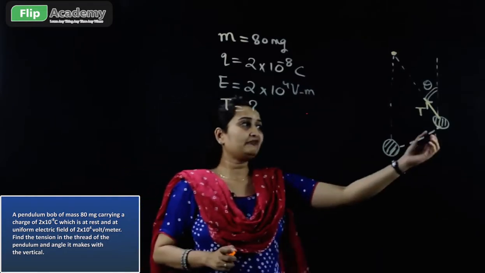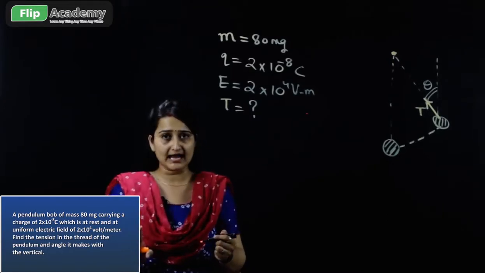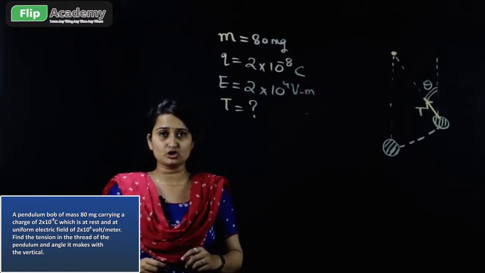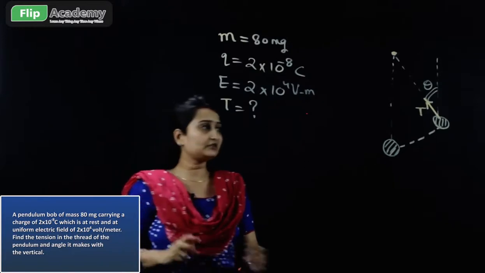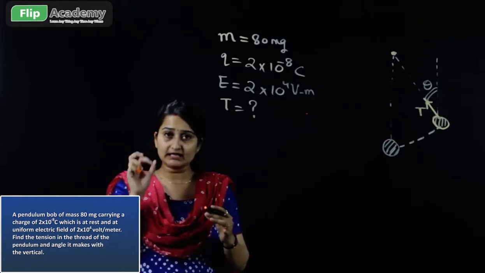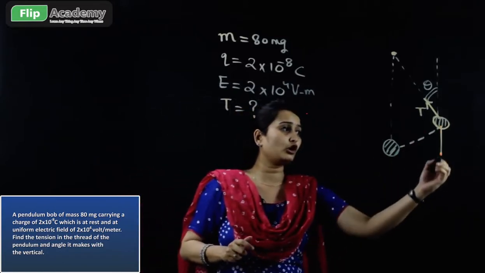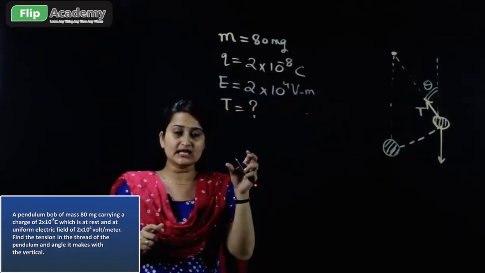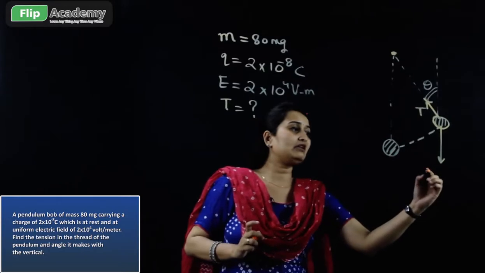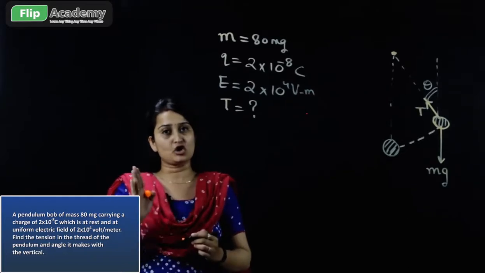Now, if any body of certain weight is allowed to fall from a particular height, the body has a tendency to fall towards the center of the earth. Why is it so? Due to the force of gravity. This means that if this bob is freely suspended at a particular position, then there is a force that acts upon this bob, and this force is called the force of gravity. This force of gravity pulls the bob towards the earth. And what is the formula for this force of gravity? It is given by mg, where m is the mass of the bob and g is the gravity constant.